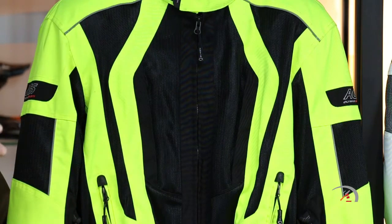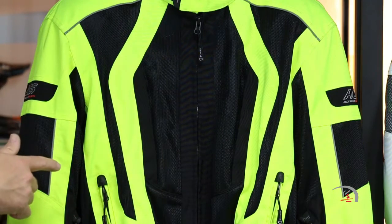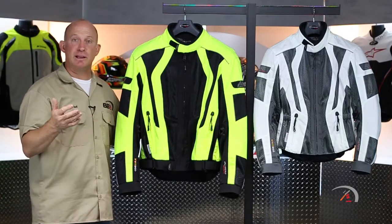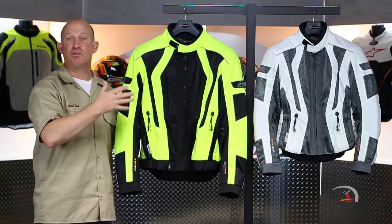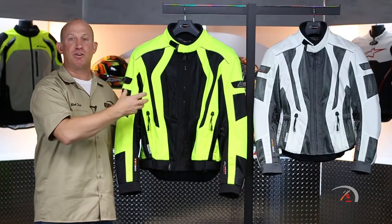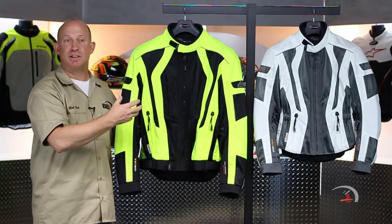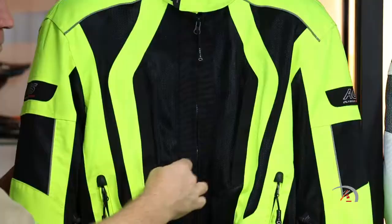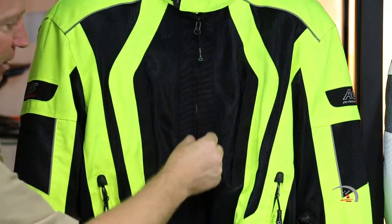Yes, is the price tag a little bit higher? Yeah, but how often are you going to be replacing the other jackets? Let's talk about it, how often do you really put the bike on the ground where you need to really call on the material of the jacket, the garment that you're wearing? Absolutely awesome.